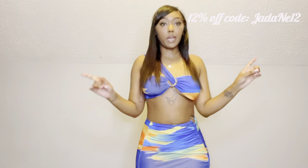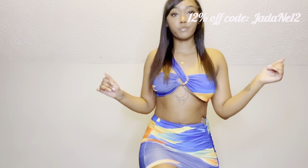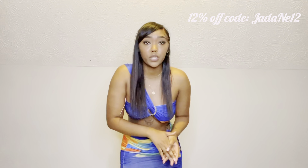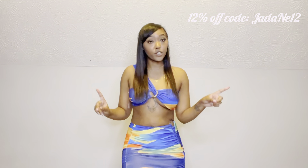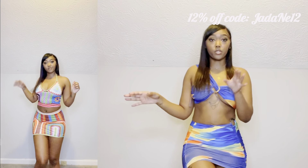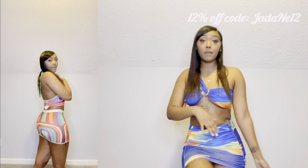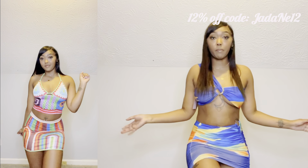This one is a size medium while the rest were size small. The outfit I love most and would recommend is definitely the first one — the crochet pattern piece. I thought it was super flattering and cute. I love the idea of having the pattern of crochet without it actually being crocheted. It fit really well and I could see myself in Miami with that on — literally perfect.